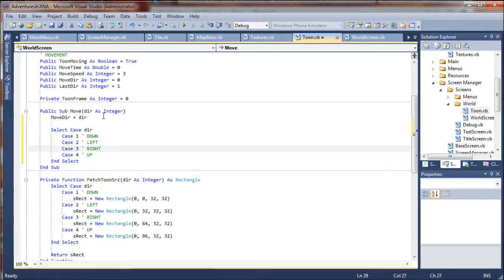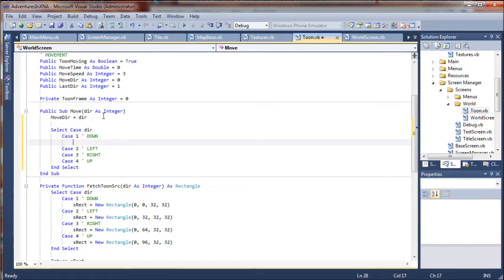So for each one of these, what we're going to end up doing is incrementing or decrementing the offset, and as soon as that offset hits the tile size, then we'll scroll the map value in that direction by one value or by one tile. So say we're moving toward the top of our screen, we would take that Y offset and subtract one from it each cycle, moving our guy by one pixel essentially, and then we want it to draw the next tile up as soon as it hits the base value there. So you'll kind of understand what I'm saying here as we get into it.